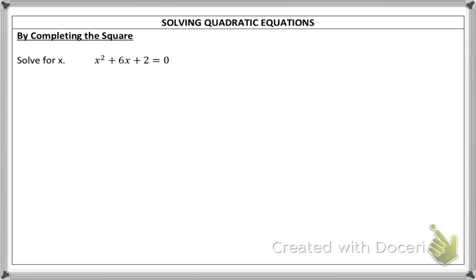So if I want to solve by completing the square, you guys have already done it when we rearrange from standard to vertex form. It's just adding the boxes, right? Because this is not factorable, I want to make it factorable by adding an extra term. So I'm going to temporarily move the 2 onto the other side because that doesn't help us factor. And I have x squared plus 6x equals -2.